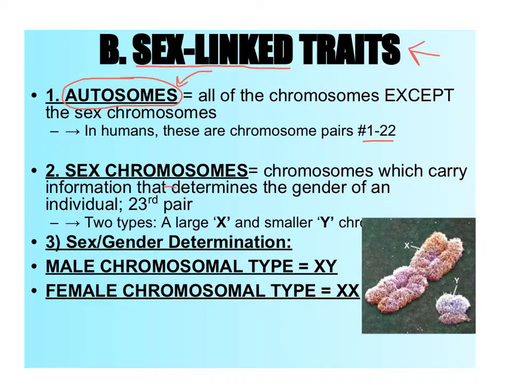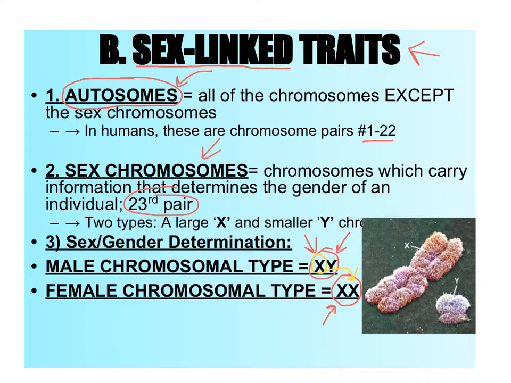That 23rd pair of chromosomes, those are the sex chromosomes. Those are not the same whether you're a male or female. For those of you that are male, like me, we're XY. We have an X chromosome. I wonder who we got that from. We got that from our mom, because females only have XX. And we got the Y chromosome from our dad. Females, you got one of your X chromosomes from your mom, and your dad happened to give you his X chromosome, which gave you the genotype of XX.